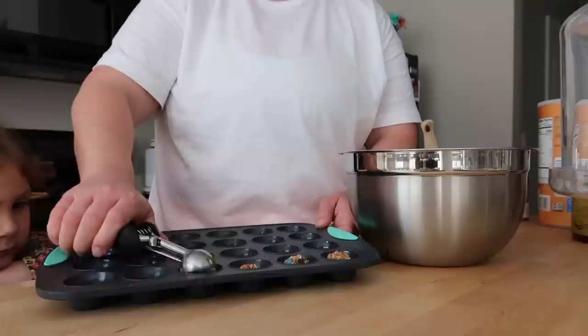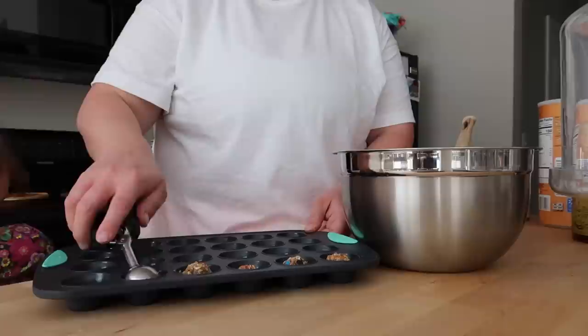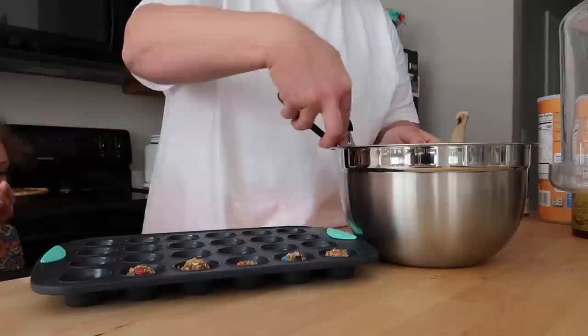We like to keep these in the freezer because they keep really fresh, and they're actually really good cold. For little ones, we just set them out on their plate for a couple minutes before serving so they're not too hard. And these will keep. I have no idea, to be honest, how long they keep, because ours will be gone within a matter of days with these kiddos.